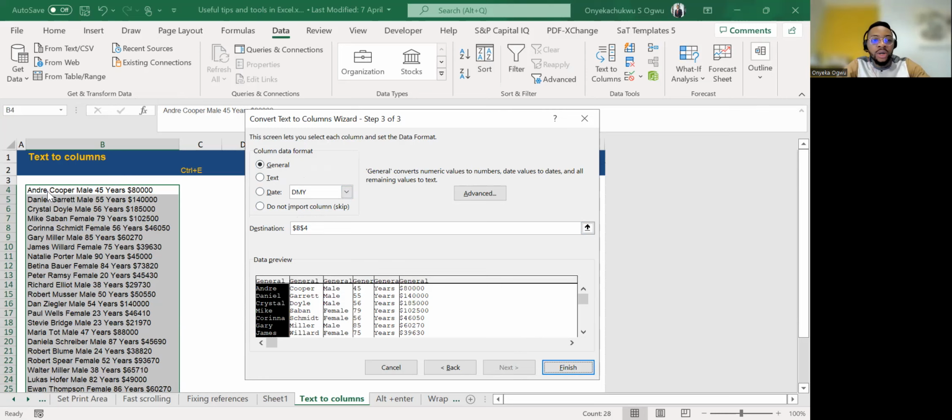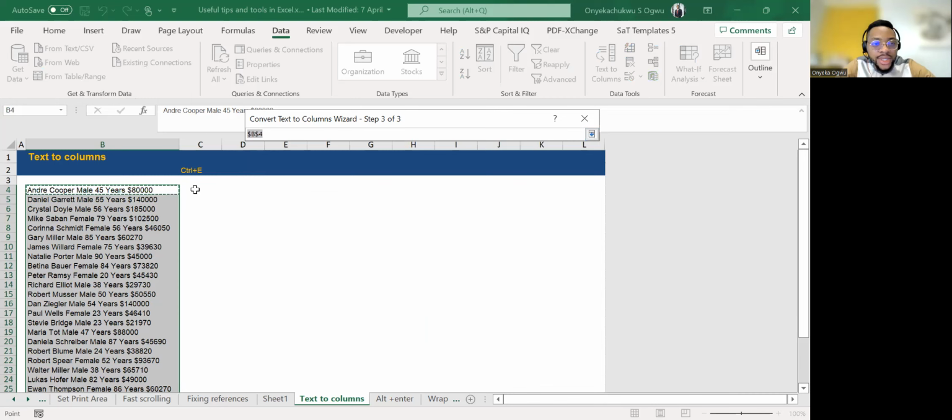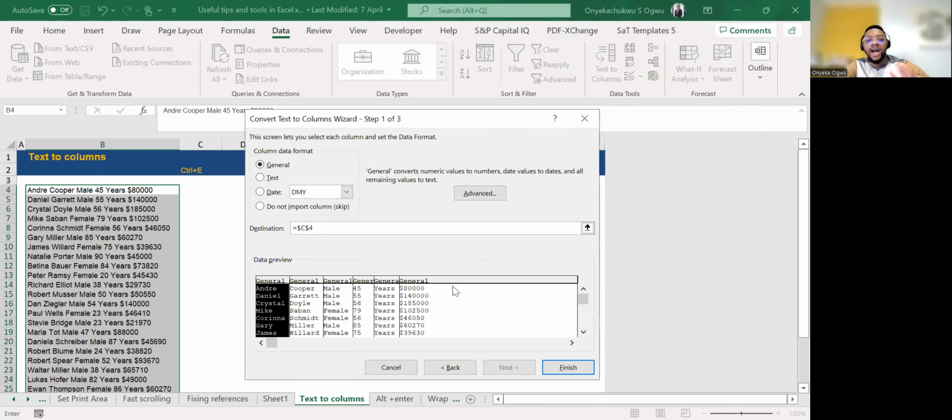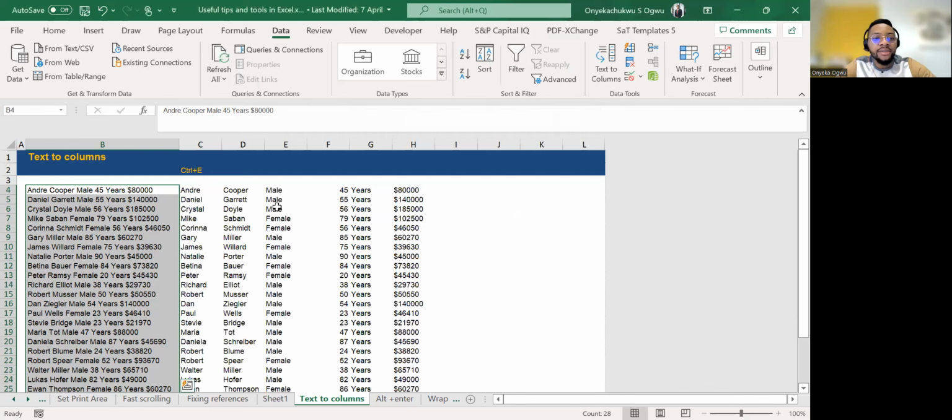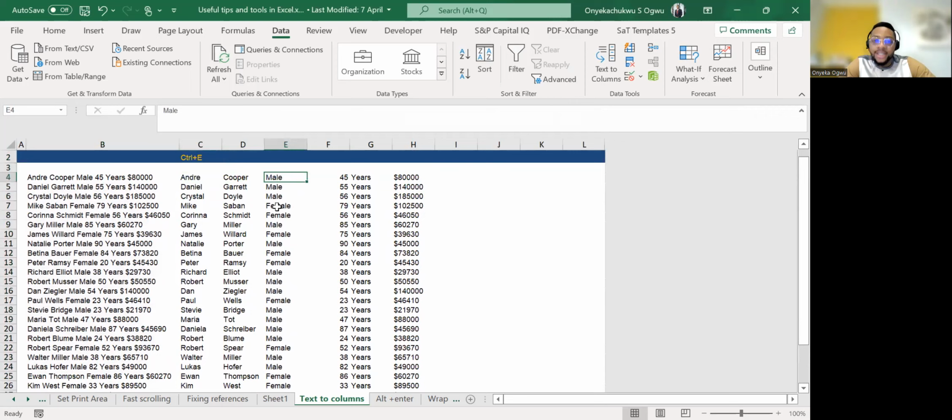Let's say we want to start it in a separate column. So we'll come here and select C4. So Excel, start in a separate column. Don't put it in B4, I still want my original data. And I click on Finish. Our data already exists, I say okay, bam. So what Excel does is similar to what I did using Flash Fill.